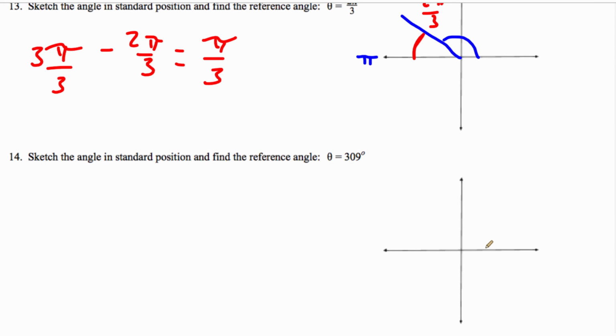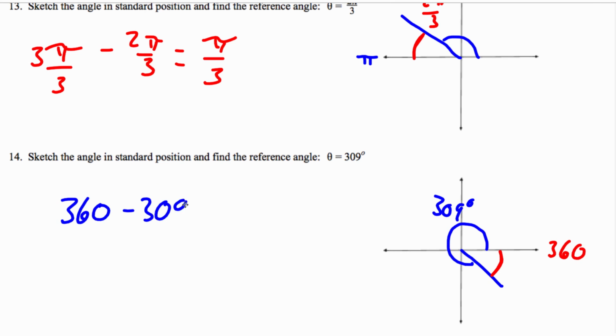309 degrees is maybe a little bit easier to see where that would be. That would take us around almost all the way. So we end up with this being our 309 degree angle. So if we're looking at the reference angle, it's this small acute angle in here. A full circle would be 360 degrees. So to figure out how big that little angle would be, I would take 360 degrees minus that 309. And when we do that, we should end up getting a 51 degree reference angle.